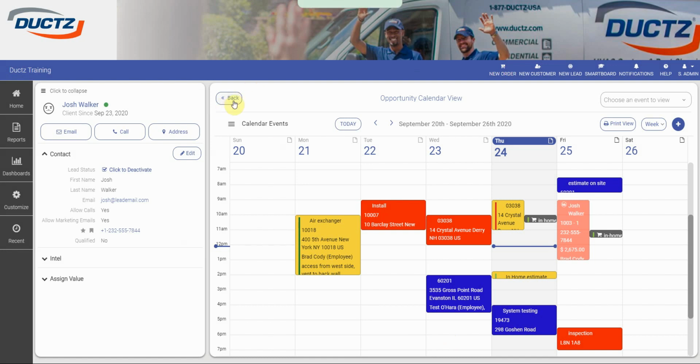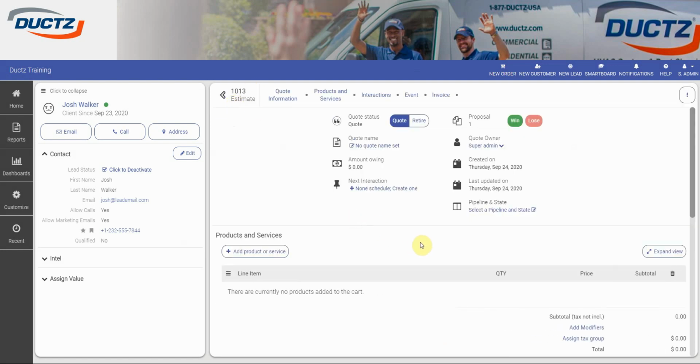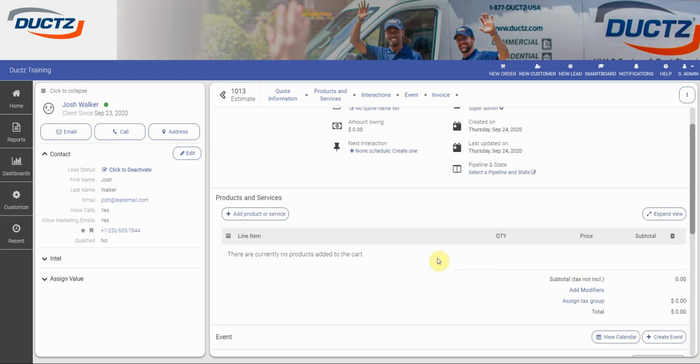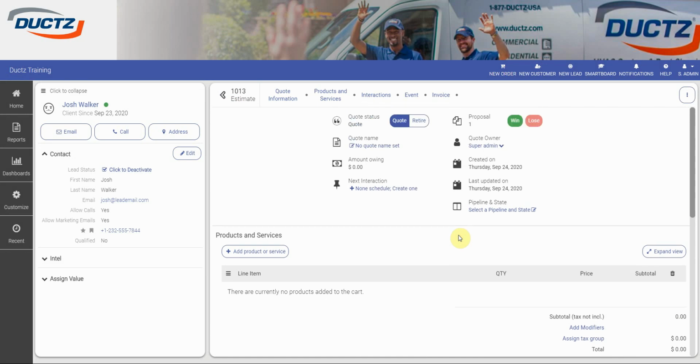Okay, now we can just hit this back button and flip right back to our order. Progressing a little further, let's imagine that we've set this estimate appointment up. I might send that off to Josh by email, or we could have an automatic notification go out to notify Josh that we've set that event in the calendar with all the details, so it can automatically email or SMS text to him. But beyond that, let's just fast forward to the day of the in-home estimate. So we head out to Josh's place.